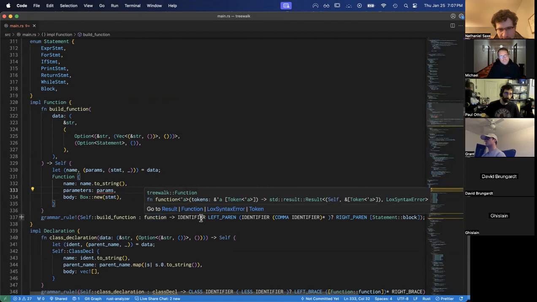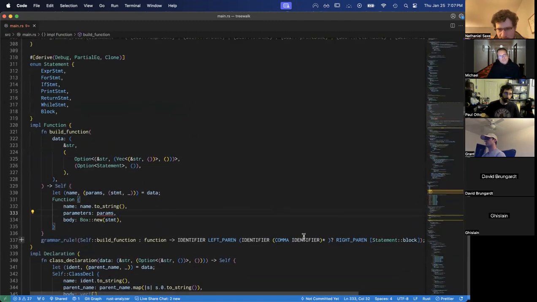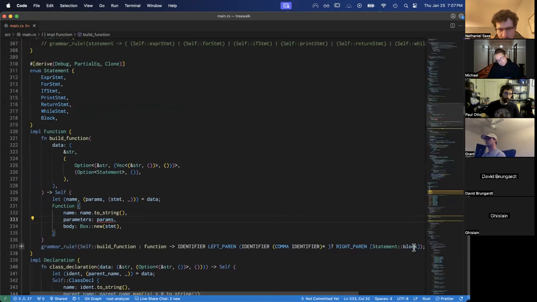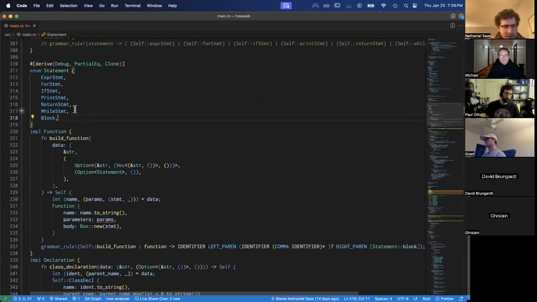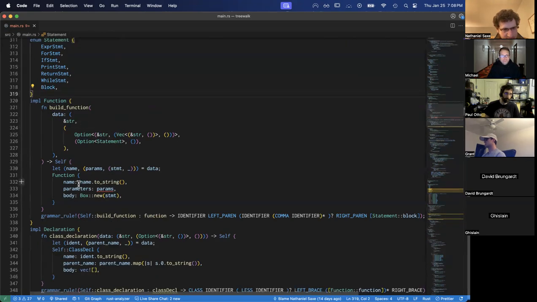So function goes to this. Does statement block not exist? Okay, we just made it. Yeah, we didn't make it exist yet. We just declared the statement type.